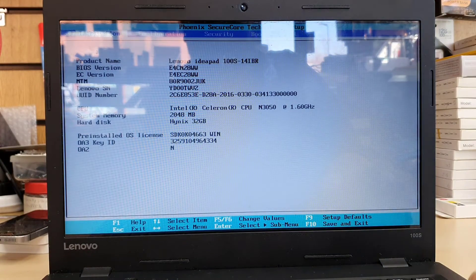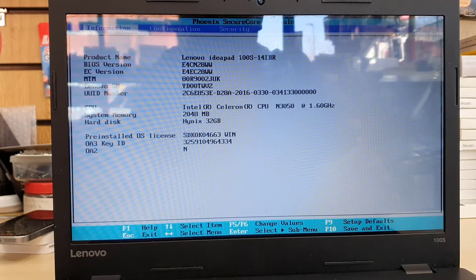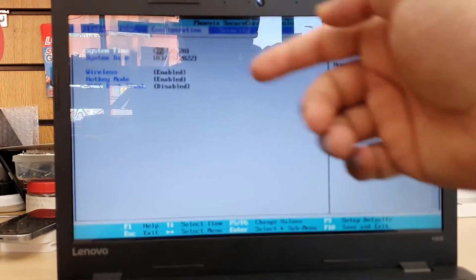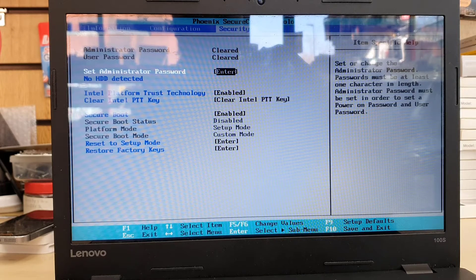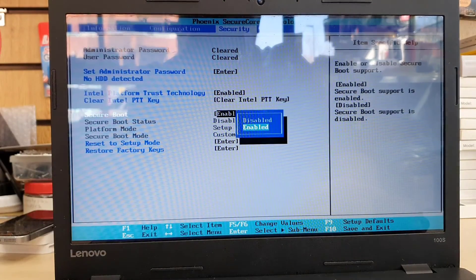Once we hit Enter, it's going to give you the BIOS page directly. The screen is very reflective so it's difficult to focus with the camera. As you can see, there are a few menus on the left: Information, Configuration, and Startup. In Information you get all the device details. We're going to start from the Security section, because to install Windows in UEFI boot you need to find the Secure Boot option.